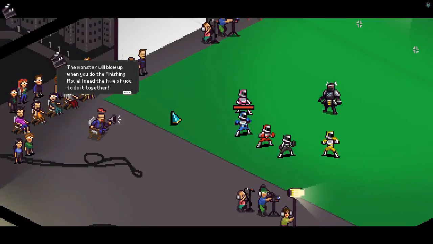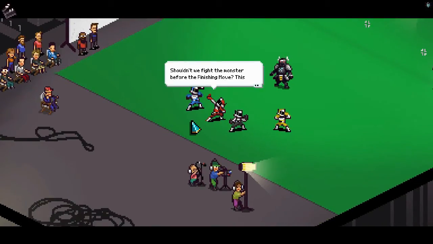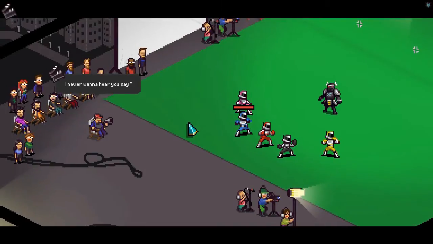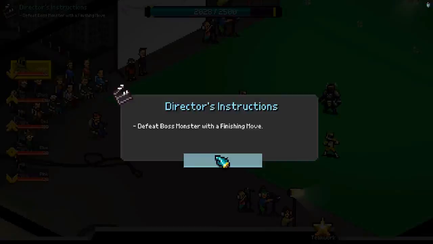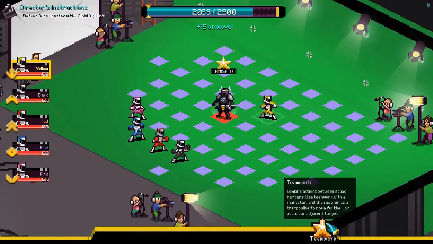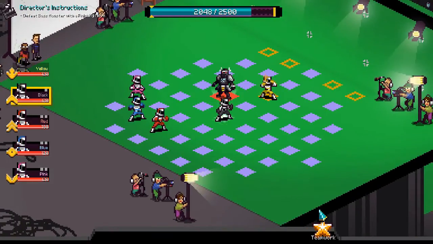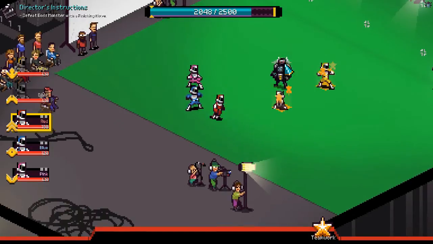Monster will blow up when you use the finishing move. I need all five of you to do it together. Can we fight the monster before the finishing move? It feels rushed. Our audience won't enjoy it. I never want to hear you say I want it that way. Or whatever was actually said. So finish it. When that comes up, it means it's within range of a finishing attack. Although it does lie. I've noticed it lie once. And it was kind of important as well.